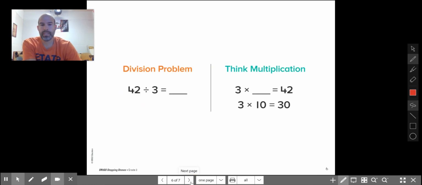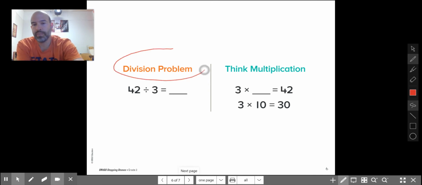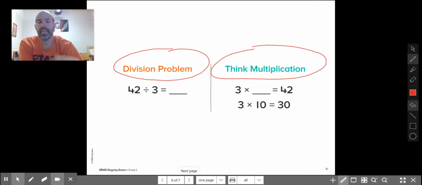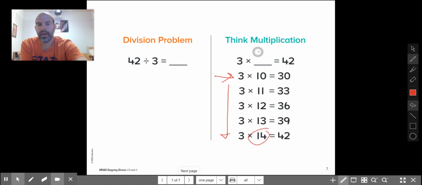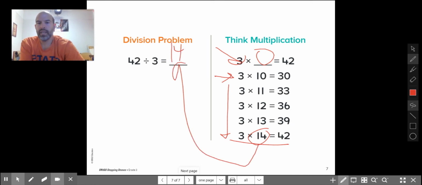All right. I think we're going to see something of that nature of what I just showed you, right? So we have our division problem on one side, we have our thinking about multiplication on the other, and we're going to go through that same step. You can see everything we just did. There it is right there, starting with what we know, right? And then working our way down until we found our unknown, and our unknown fit right there because this equation and this equation are the same. And then we took and used that to help us find the unknown quotient in the division problem.